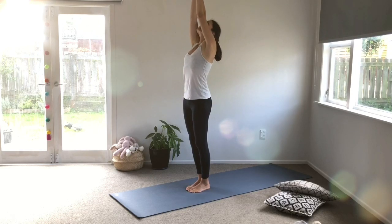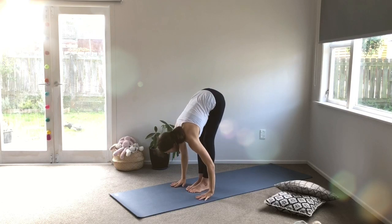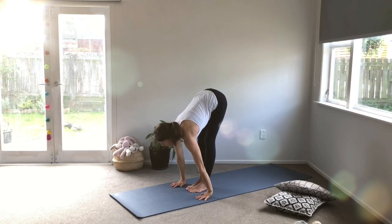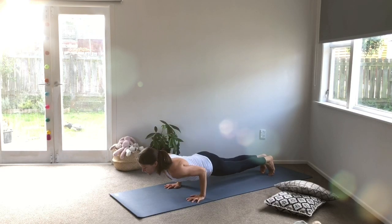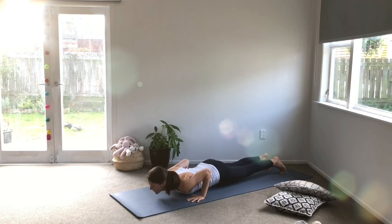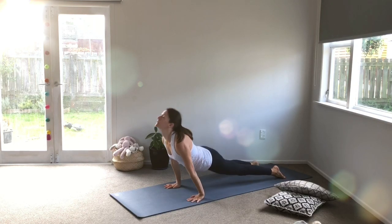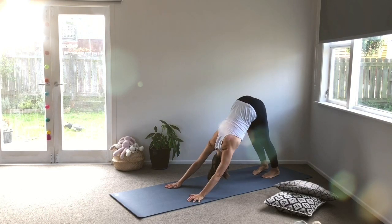Inhale, lengthen, looking thumbs. Exhale, fold forward, Uttanasana. Press your hands, heads to the shins. Lift the head, inhale, looking up. Exhale, step or hop, lower to Chaturanga. Roll off the toes, inhale, looking up to Urdhva Mukha. And exhale, Adho Mukha Svanasana.